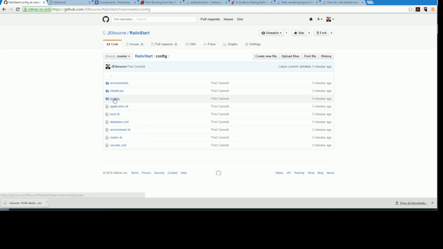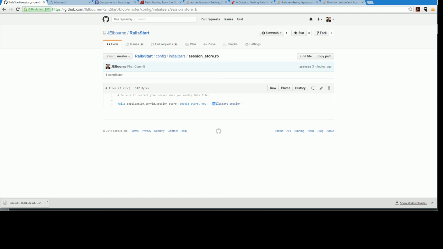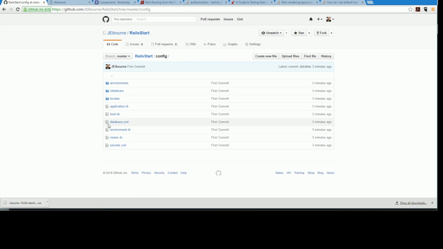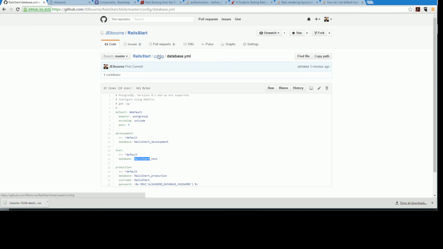You're going to change in initializers the session store, which is the name of your app as well. And then in database.yaml, you'll change the database names that you want to create, to whatever application name you're using. And that's it. That's all you have to do.